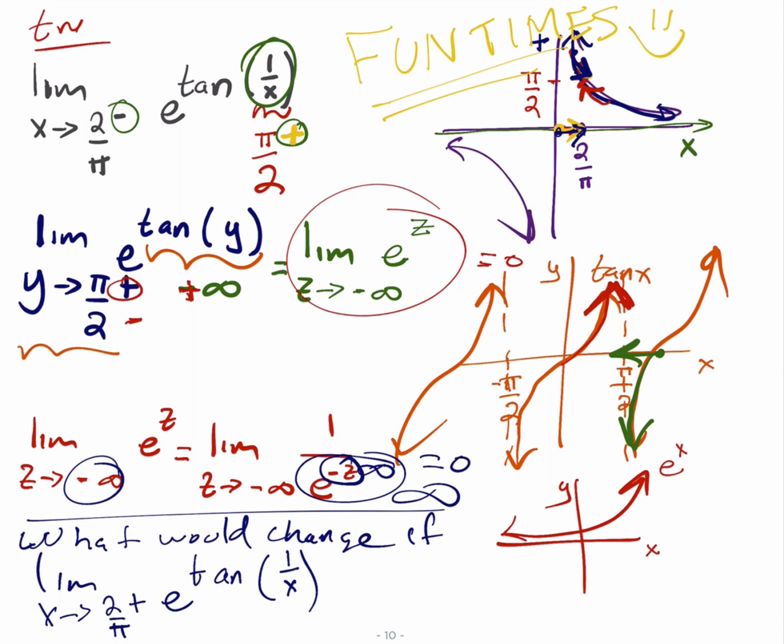And if that goes to positive infinity, then what is this? What is that limit? Positive. That's positive infinity, right? Because now you have e raised to a big number that's getting bigger and bigger and bigger, so that's just going to positive infinity. So this would be positive infinity. Thumbs up?